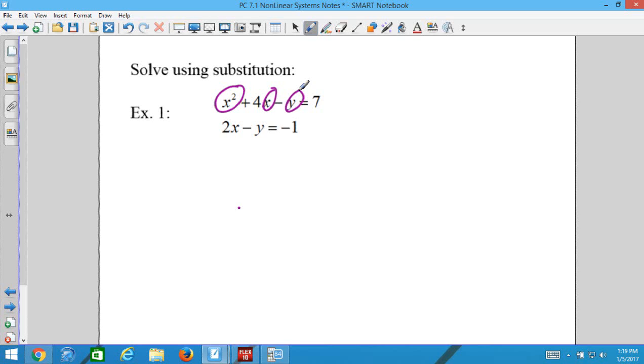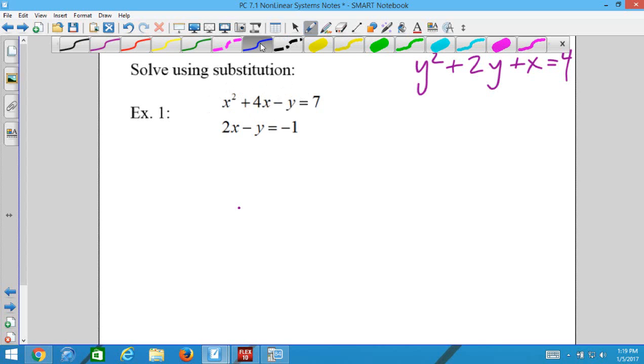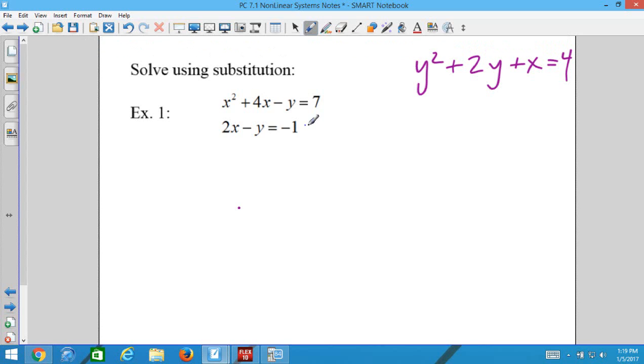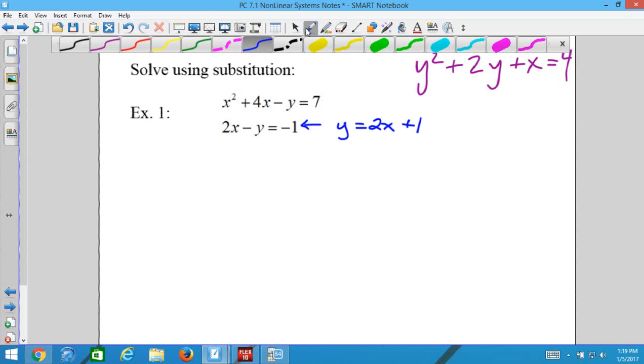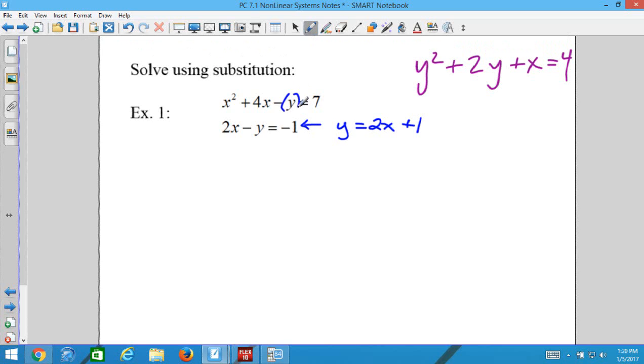If there's a squared variable and a non-squared of that variable, solve for the other variable. So we might have an equation that has a y squared. This one I would want to solve for x. So we're going to solve for the one that is not like the other. And I'm going to choose the equation that looks easier to solve for y. Second one, yeah. So I will use that one. I'm going to solve that for y. That's going to give me y equals 2x plus 1. And we will plug that into the first equation for y.